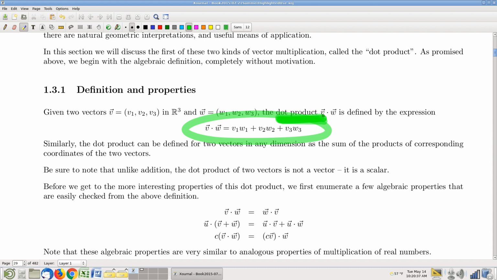Now, one thing you'll notice about this is it seems kind of arbitrary. You might be thinking to yourself that it doesn't look like it ought to look. When we wrote down vector addition, looking at the algebra, how the symbols look on the page, it seemed to be natural. This looks weird. Why am I adding? I kind of get that I'm multiplying coordinates. Multiplying looks like a product. That's a good sign, right? But why am I then adding these terms? That seems very arbitrary. So you should have a raised eyebrow. Don't just trust me that this is a natural thing. I'm going to try to persuade you that it's a natural thing, but it's not obvious that it is.